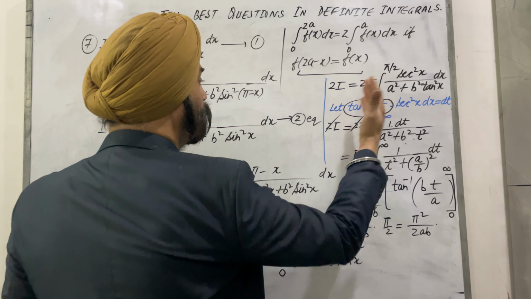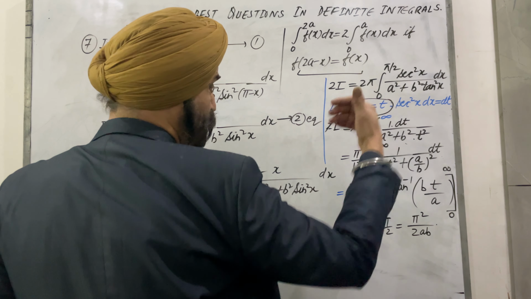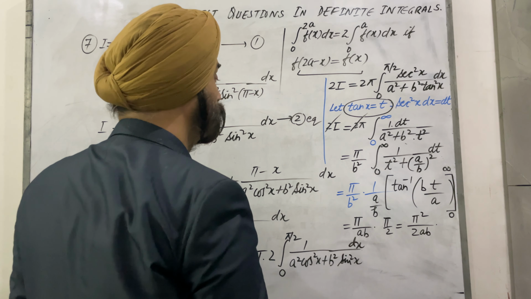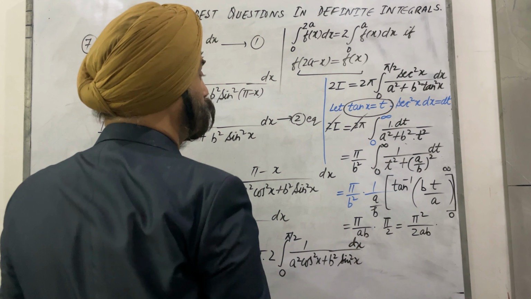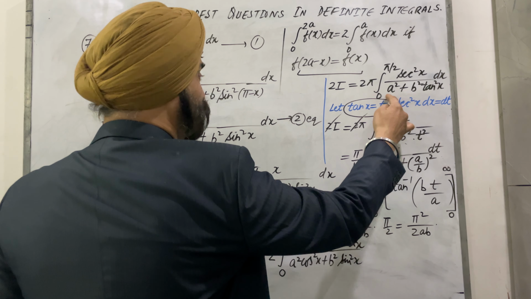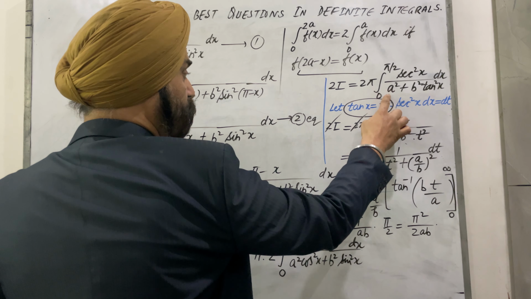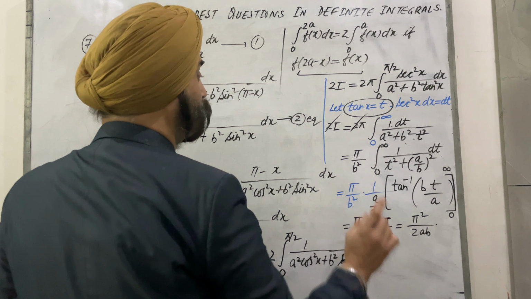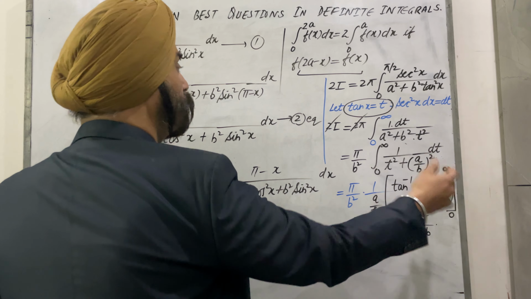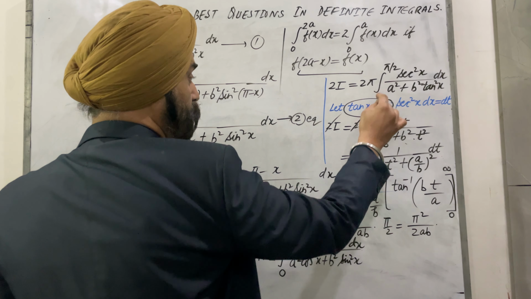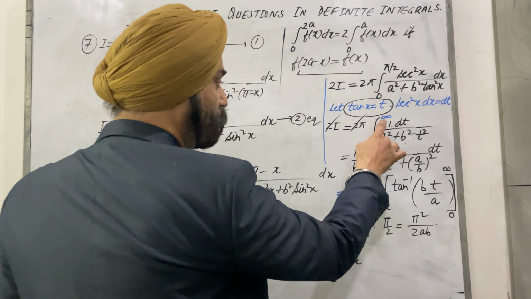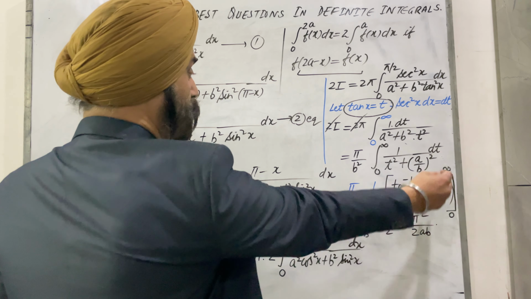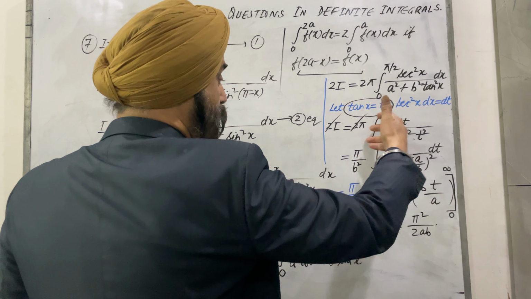Remember, when we are converting from old limit to new limit, we have to make use of the link that we have established between the old and the new variables. So we have tan of x is equal to t. The lower limit of integration here is 0, with respect to x. So we feed x equal to 0 here. Tan of 0 makes it 0. So the new lower limit with respect to the variable t is now 0. Likewise, if I take x as pi by 2 and feed it here, tan pi by 2 makes it infinity. This is something unusual, but it is very specific about this sum. Upper limit becomes infinity.